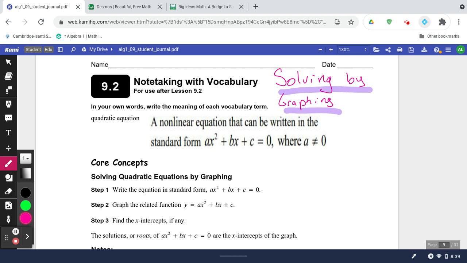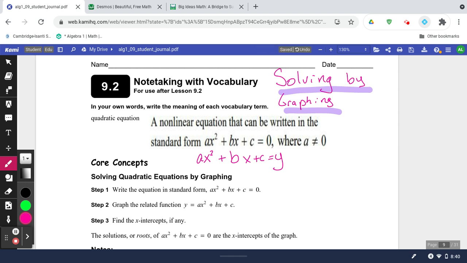Okay, so let's grab that vocab there for quadratic equation. A quadratic equation is a nonlinear equation that can be written in this standard form, ax squared plus bx plus c equals 0. So this is really similar to what we've been graphing, right? The only difference between this and standard form of these functions that we've graphed: our functions look like this, ax squared plus bx plus c equals y, or y equals all that stuff.